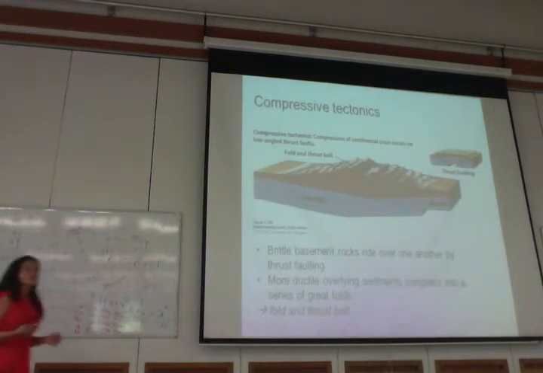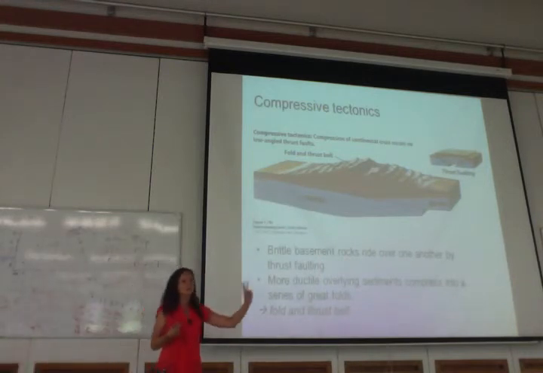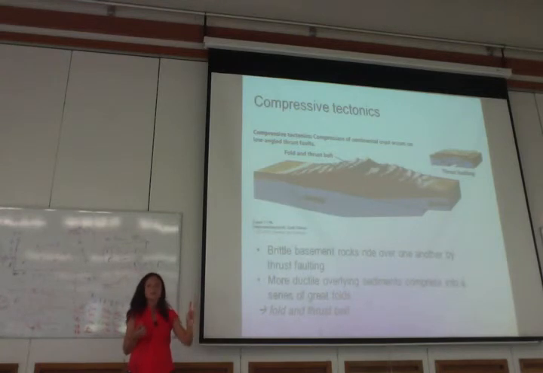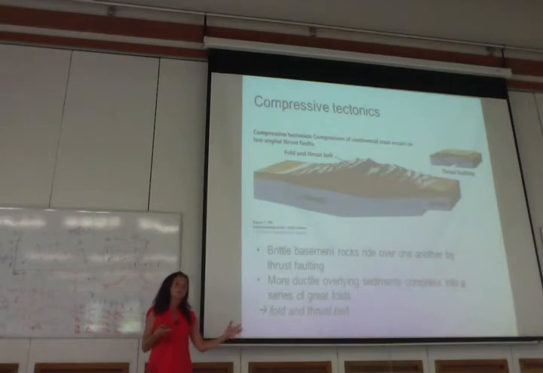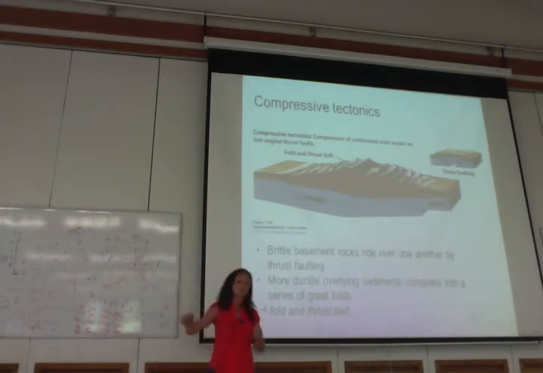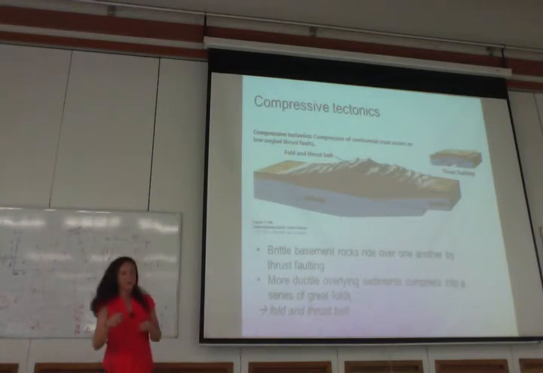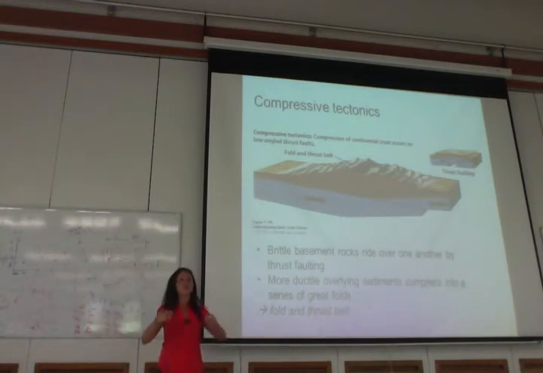So under compressional tectonics, I've given you two examples of features that form under compressional tectonics. So we have lots of folding. So wherever we have ductile deformation under compression, we produce our nice folds. Under extreme compression, we might form our nice overturned and recumbent folds. We also produce faults. So if you remember the type of fault that forms under compression, it's called a reverse fault. And that's where a crack forms under compression and your hanging wall moves over your footwall. So you end up with overlap and crustal shortening.